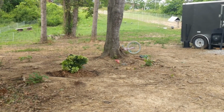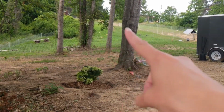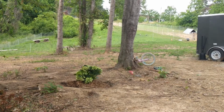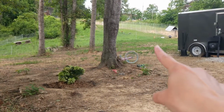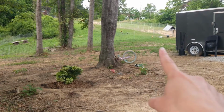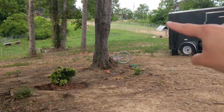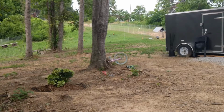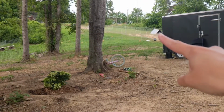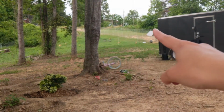So we have the 2 different sections now. We've got our laying hens, the Buff Orpingtons, in this area with the extra barred rock roosters that are the same age. And then this area up here, that's where the meat birds had ate down, and that's recovering good. Then Michael ran the fence up there and put the meat birds over there, and it's still got a lot of grass in it. So what Michael's gonna do is move the meat bird tractor over here and put the ducks in here, and then move our laying hens to that small area.